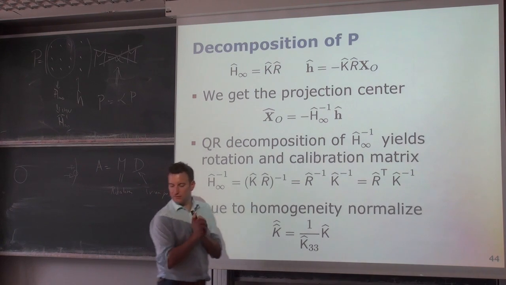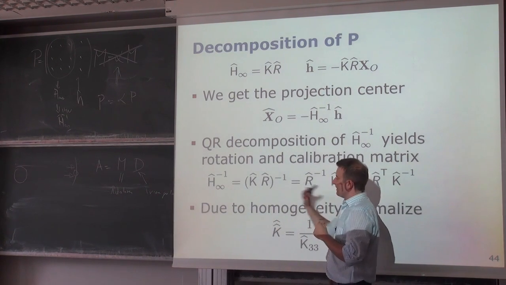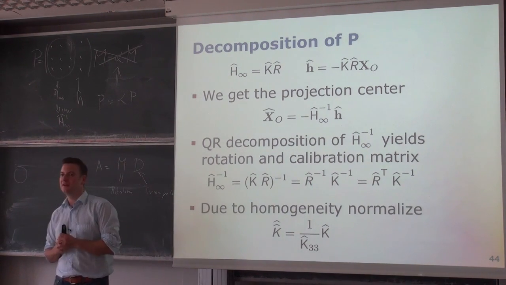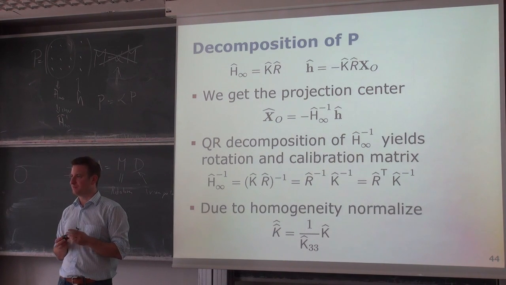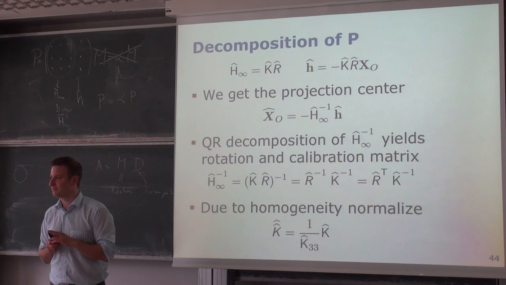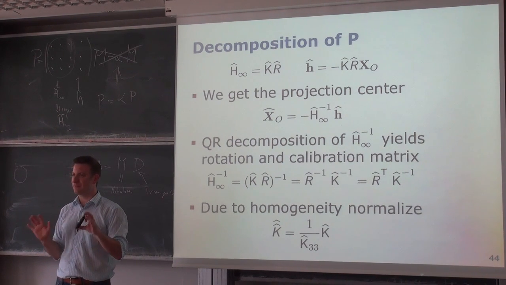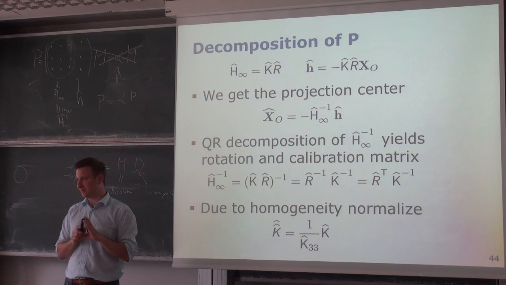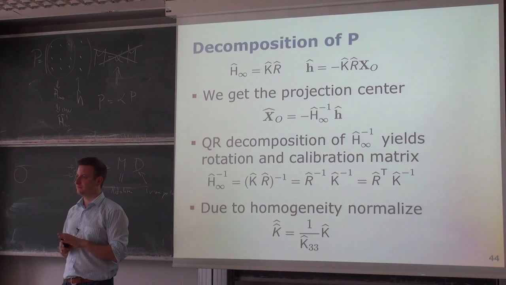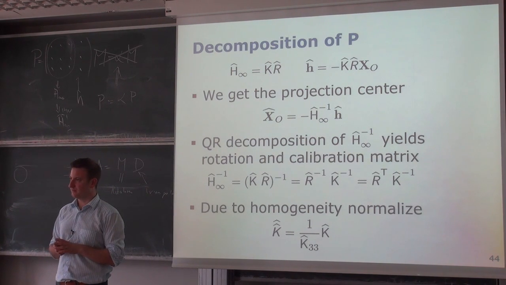The only thing, if I do that, we said there are two, if you remember the lecture last week, there are two ways for defining the coordinate system of the image plane for a camera. One was with a positive camera constant, and one was with a negative camera constant, if you remember that correctly, or if you remember that at all. So we said we want to use a negative camera constant. But this approach has no idea if my camera constant should be positive or negative. So basically I don't know what I get.